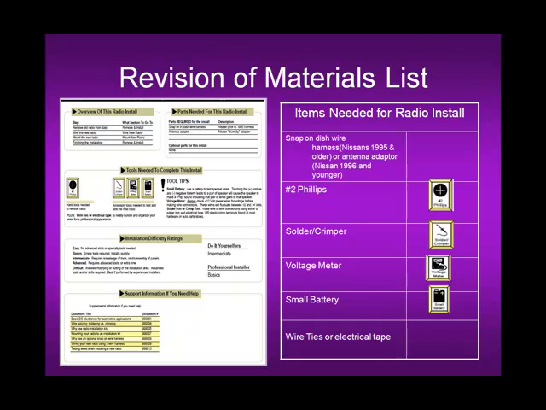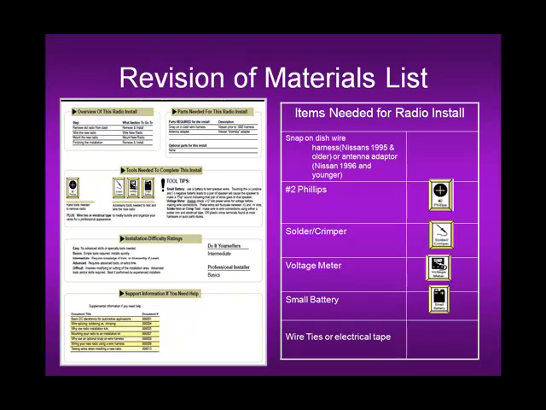I concentrated on two areas of plain language that the manual needed in order for it to be understandable to readers. The first was revising the second page. The second page in the manual contained 5 headings, all of which were not necessary to be in the beginning of the instructor manual. Only 2 were to be combined, which was the parts needed for this radio install and the tools needed to complete this install.